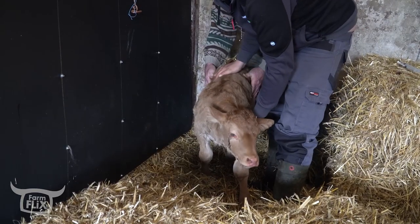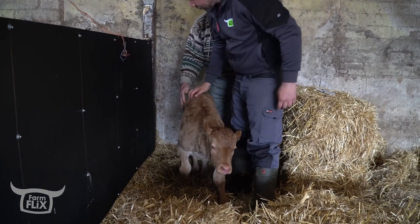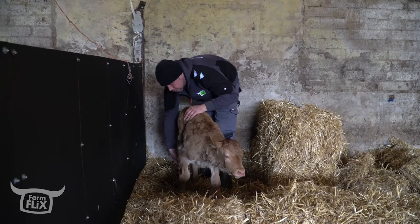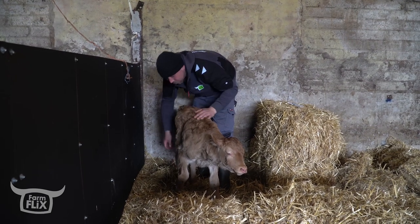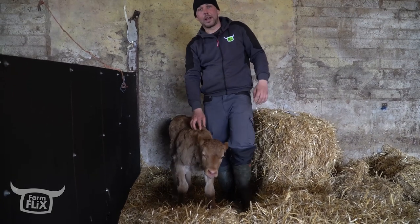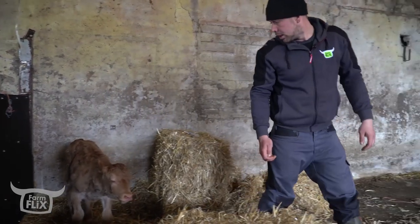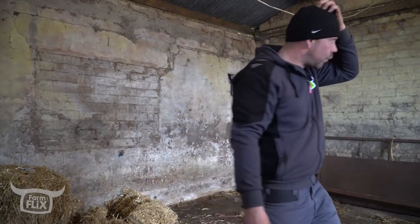His front seems fine but he's not right in the back end. He can weight-bear, he's just unsteady but he can't get up himself. He's not wanting to put much weight on that leg at all — putting virtually no weight on it. So just try and get him up. Any time I'm out, try and get him up on his feet just so he doesn't get stiff from lying. We'll go and get some milk for him now.